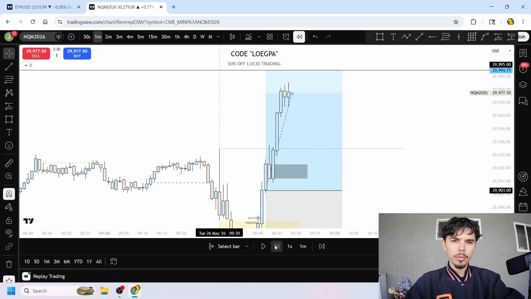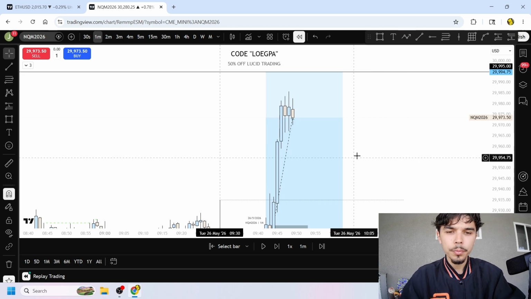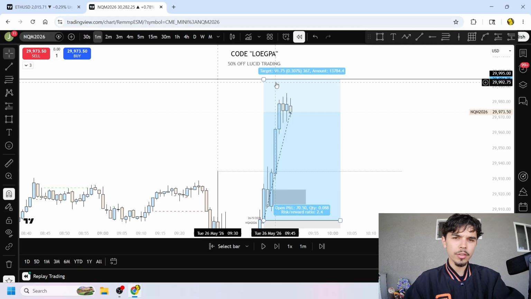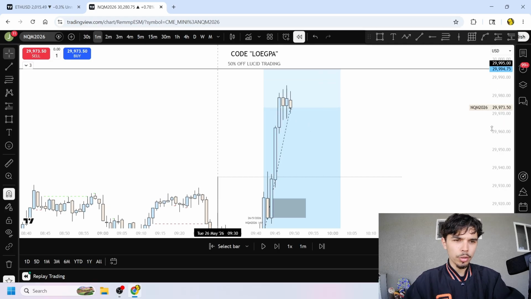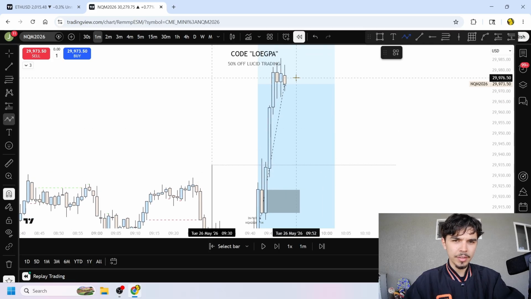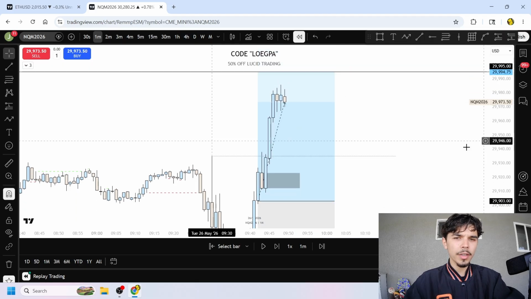Boom, we end up continuing higher and higher. And then this is what I'm saying if you guys wanted to have more of an aggressive approach to this trade. If you guys aren't confident in this trade idea reaching all the way up here, or you guys don't like how we're stalling, you could take it down towards like the bottom of this fair value gap and anticipate us hitting this fair value gap and rejecting out of it. It's really just personal preference at the end of the day.